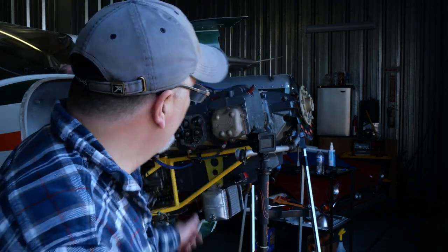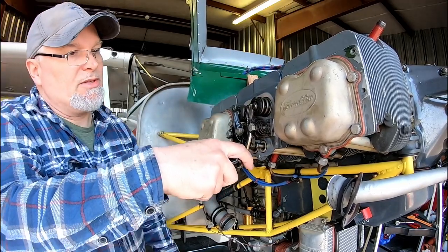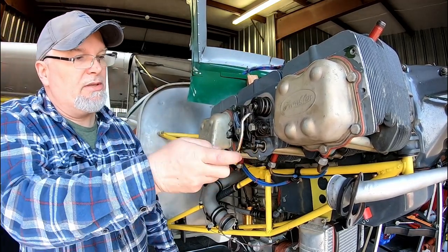And then what we're going to do is take a feeler gauge, a 40 thousandths feeler gauge. You just put pressure on there and make sure that you've got 40 thousandths. You should feel just a bit of slight pressure on that feeler gauge. So stick that on there. See how much, it's not much lash. You're just taking up that little bit.